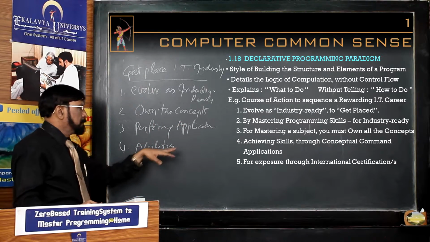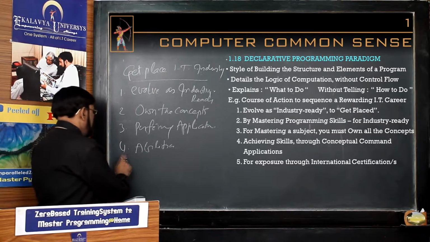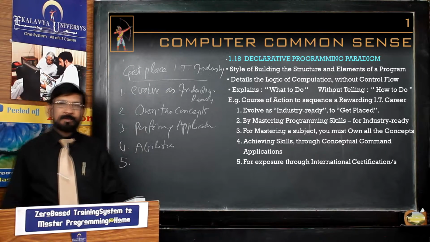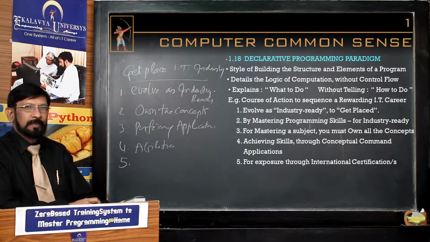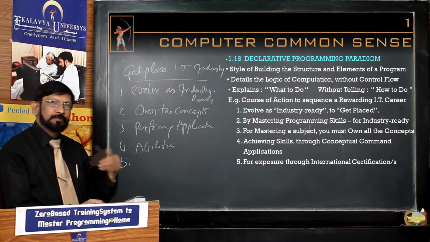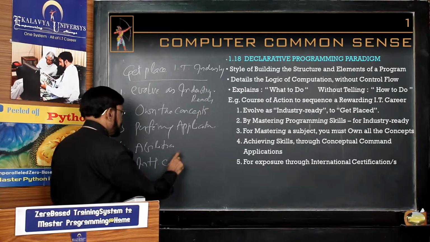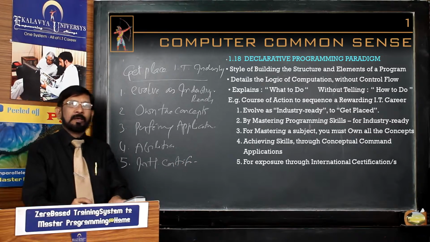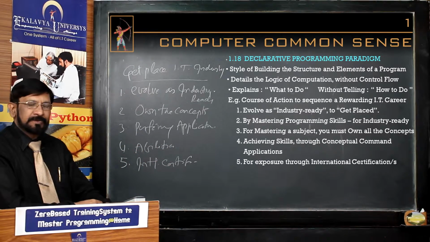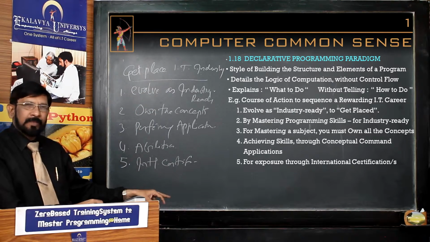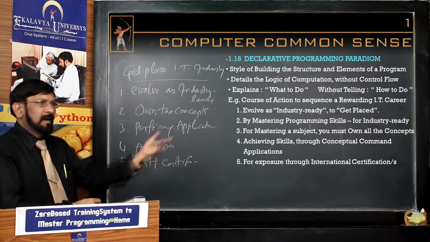Gradually, by taking up projects, you have to transform your skills into abilities. Thereafter, you are one of the engineering graduates, let us suppose. How can people open up your brain and see? That is not possible. That's why you must have an elevation. You should be exposed. For the exposure's sake, you focus on an international certification. Several international certifications are there, OCAJP, OCPJP, like that. You get the international certification. By that, this is the logical plan. By that, you will become industry ready. Industry ready, then you can acquire a job.